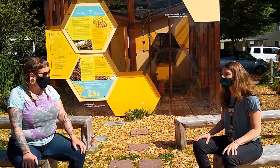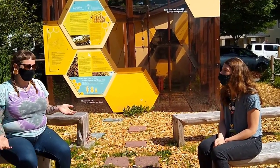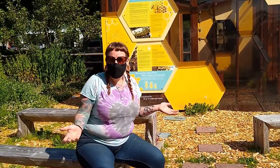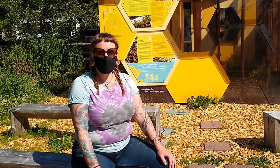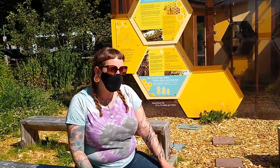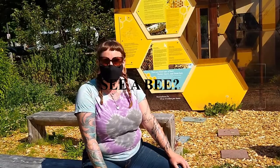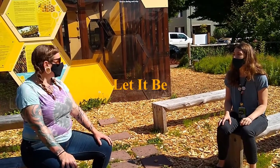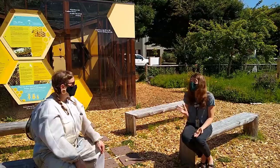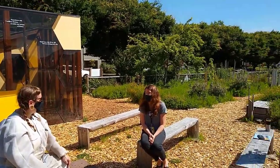One thing we should know — when we see a bee, what should we do? I always say: when you see a bee, let it be. The bees are out collecting pollen and nectar, working really hard to get all the resources they need to survive. They're not very interested in you, so you can calmly observe them from a safe distance and watch them work and see how they pollinate all the different flowers. Use your eyes to watch and observe. Thank you so much, Siobhan, for sharing the hive with us today and some really cool facts about bees.